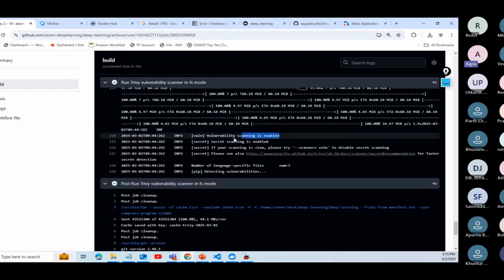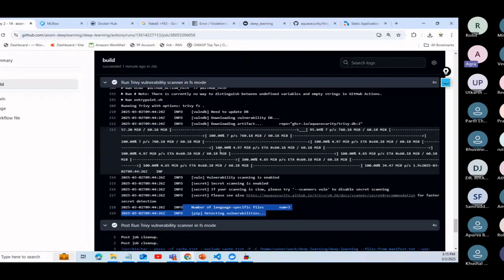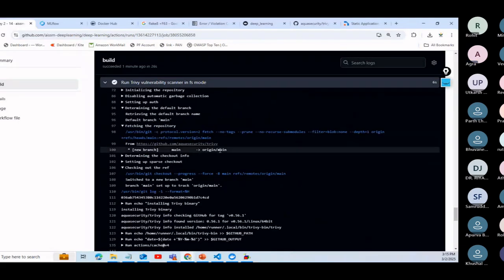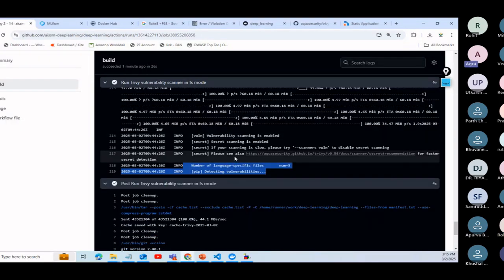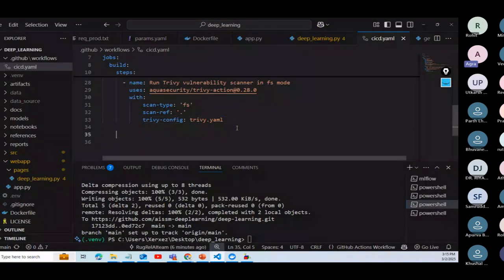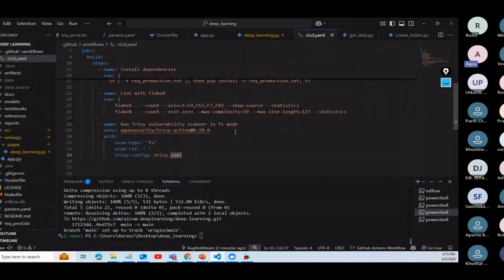Vulnerability scanning is enabled. Secret scanning is enabled. That means we are not using any env file, it is just enabling it. It's not scanning my microservice based application, participants. Are you there? Yes, sir. It's just setting up. But the question is, where is my microservice based application here? I'm not calling any microservice based application here. If you have a microservice based application, then it will scan. So before calling this one, I have to call my microservice based application.